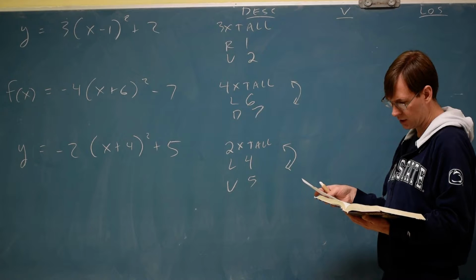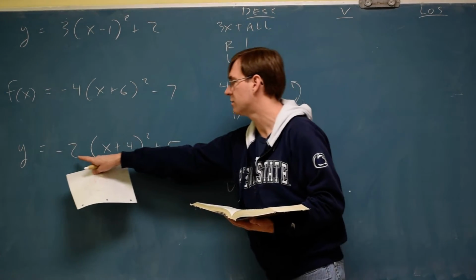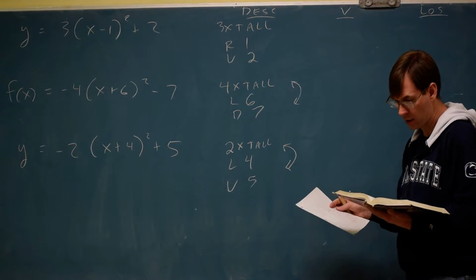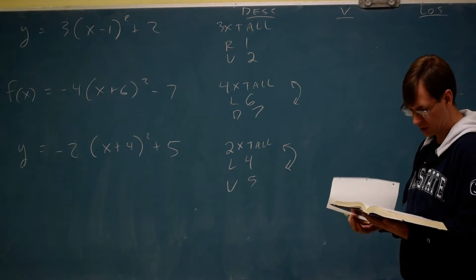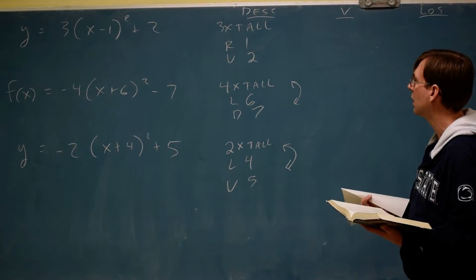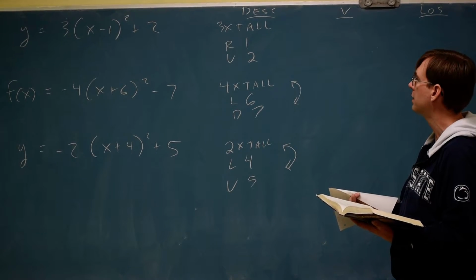There is no flip sideways either. All of the flips are going to be negatives out in front of the parentheses. It'll flip upside down. There are no sideways flips. So they are not giving you the full range of anything a human could give you. They cut you a little bit of a break. So there is right, left, there is up, down, there is tallness, there is some flipping.